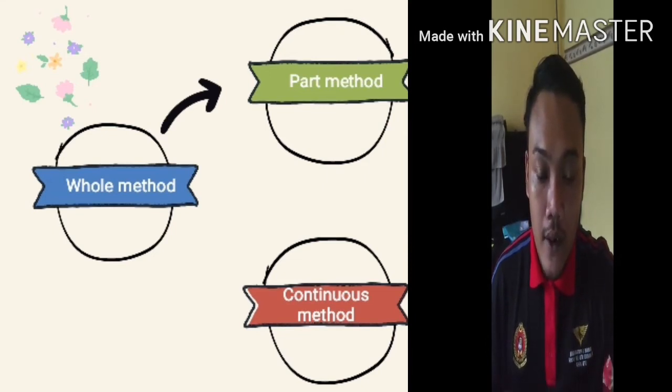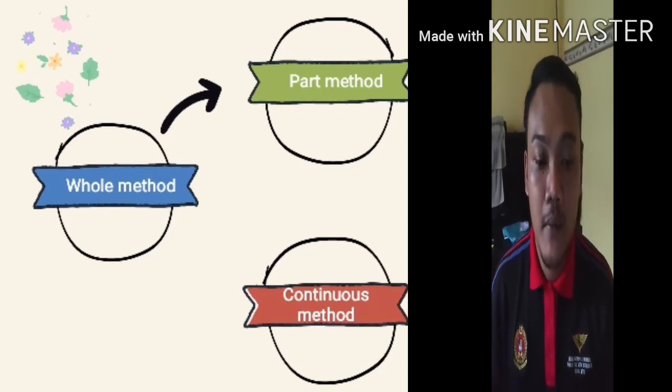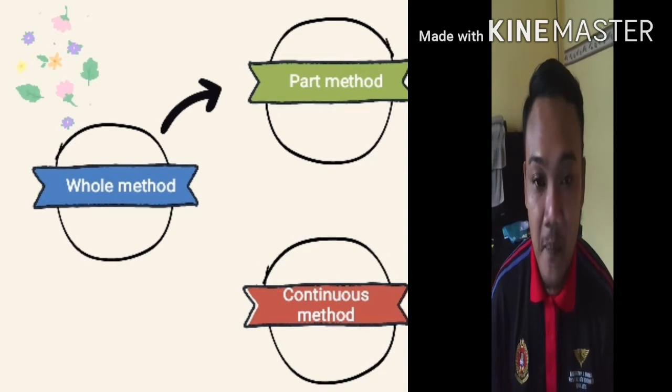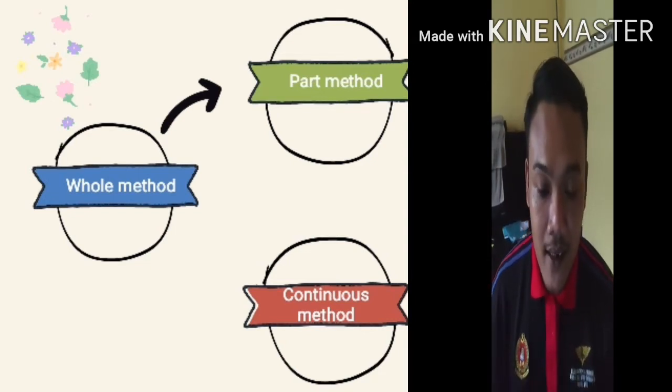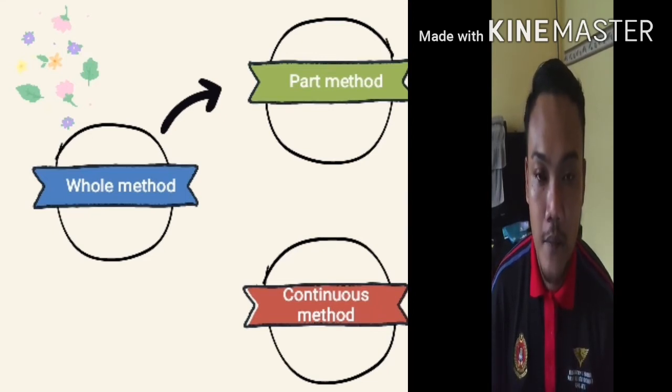Okay, for the fourth point is the continuous method. Under this method, the whole subject matter is memorized in one sitting without giving a break in between. This method is effective for immediate memory. Contoh macam kita nak exam, kita nak final, kita akan try read satu chapter terus sebab kita nak cepat. Benda tu senang cerita untuk kita nak guna sekejap je, kita hafal sekejap. Macam tu continuous method ni.